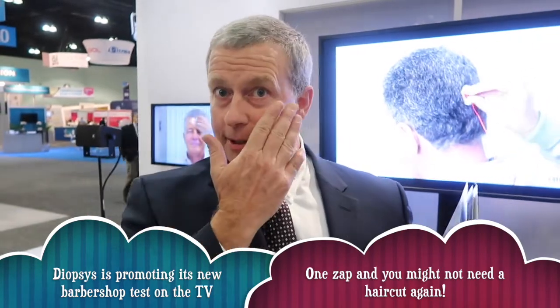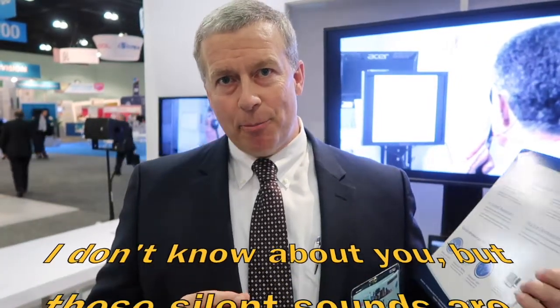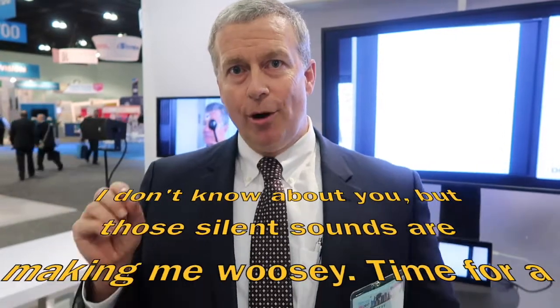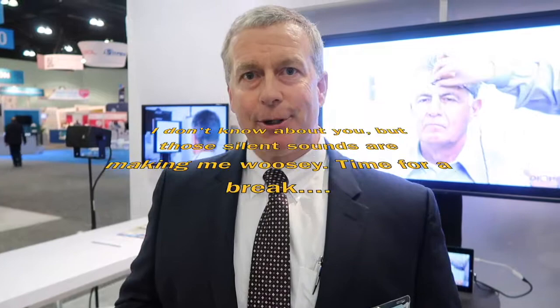So they know, hey, maybe this eye won't be so great, but I'm going to really get a good indication here. The last thing is that we're bringing out for retina doctors multifocal electroretinography. Traditionally that was a 45 to 60 minute test. We can now do it in 4 1-minute segments per eye. So we're taking what used to be an arduous process for the patient down to about 4 1-minute segments, a very easy light test, and we'll be releasing that in about 4 to 6 weeks.